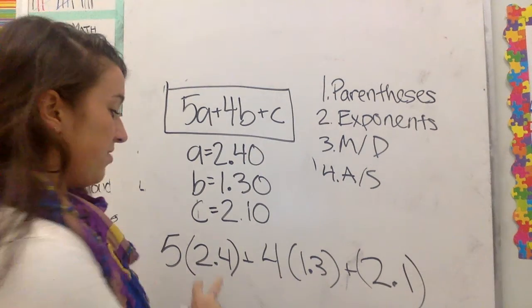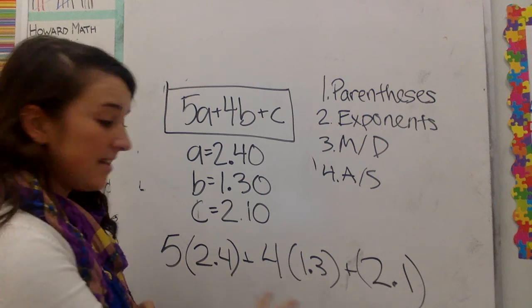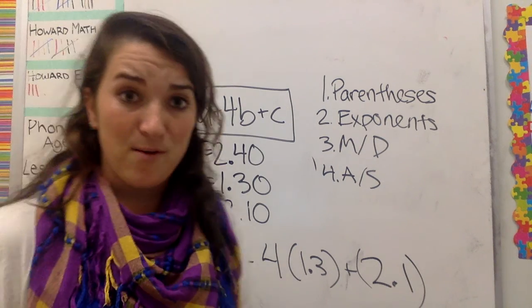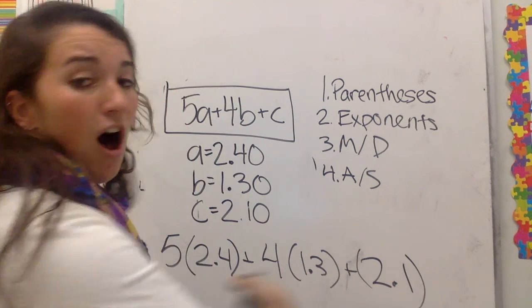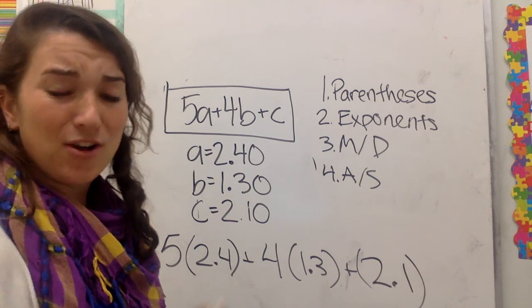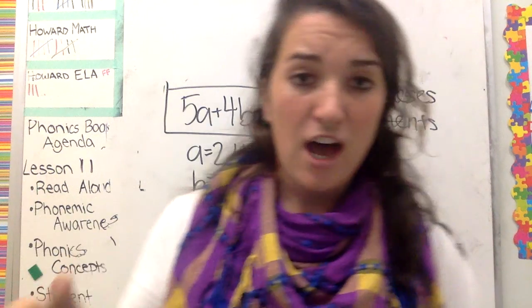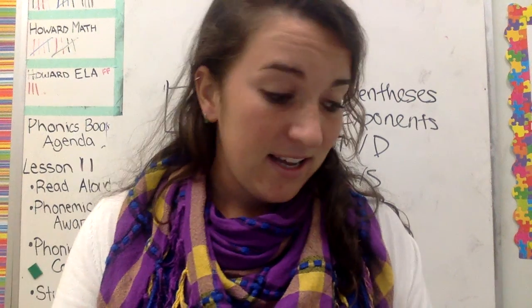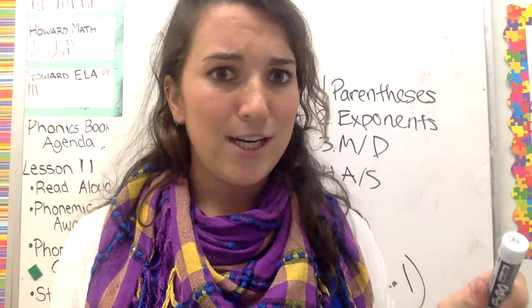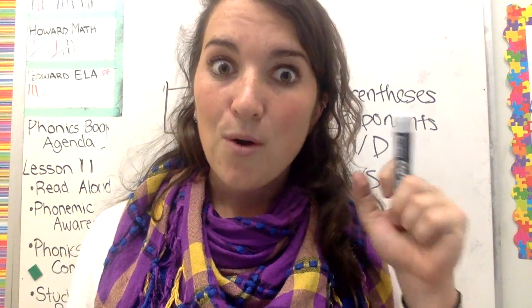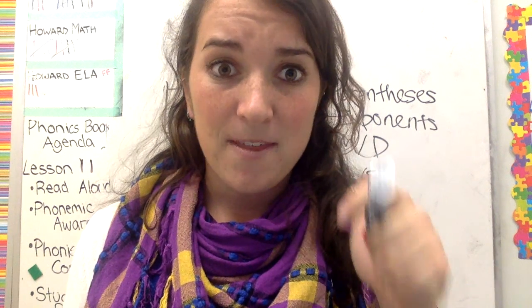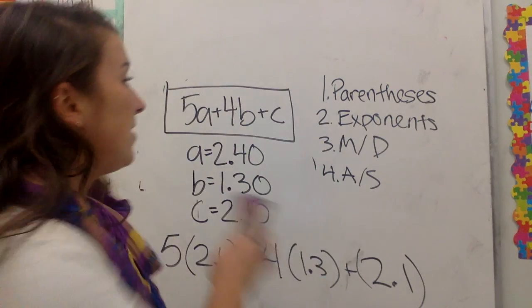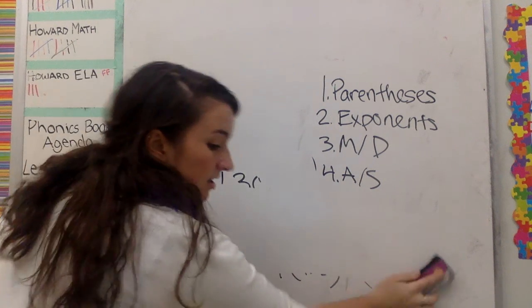So first thing you're going to do, multiply 5 and 2 4/10, multiply 4 and 1 3/10, and then add all of your terms together. And you'll have how much Mrs. Perez spent on toys. All right, I'm not going to solve it for you. You need to do the decimal multiplication yourself. Remember, do not line up the decimal. Now, let's look at the second one.